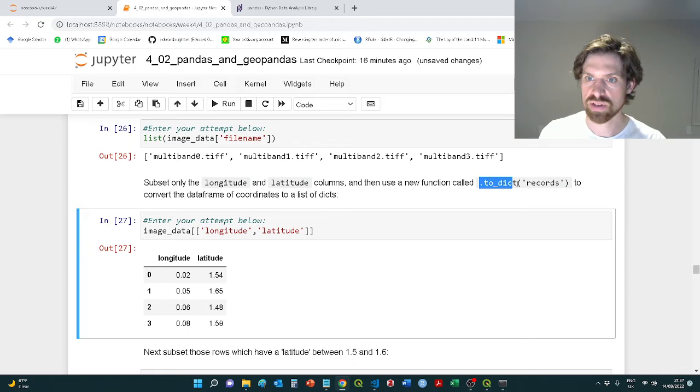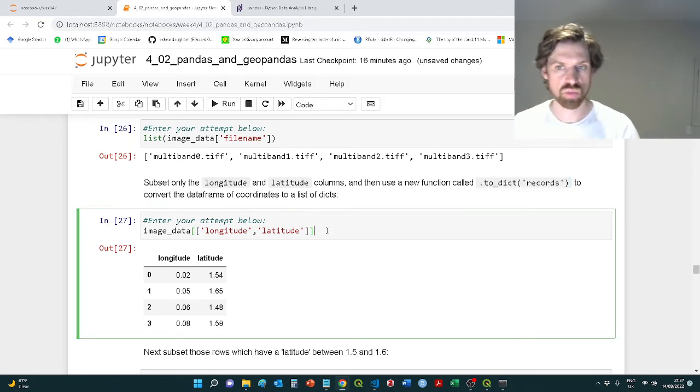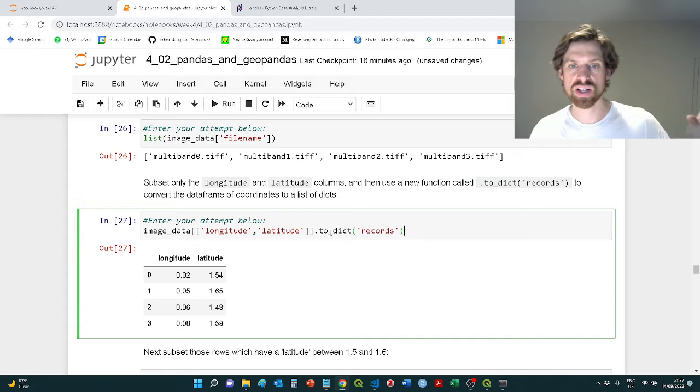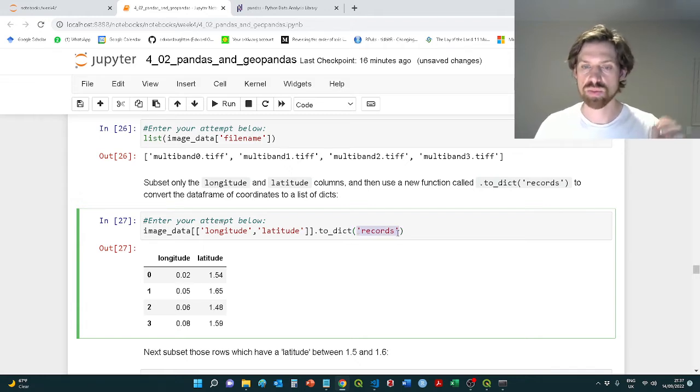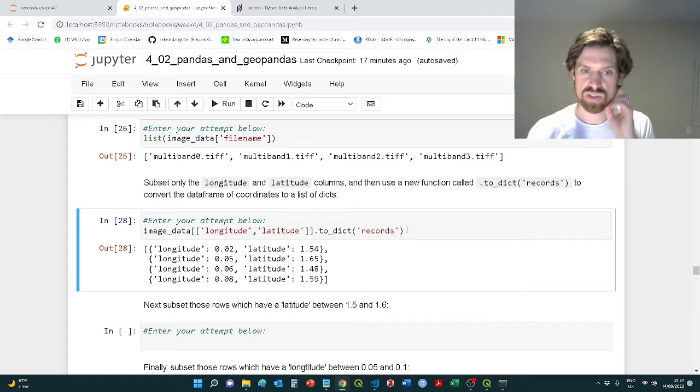And the key point here is that it's currently in a Pandas data frame structure, and what I wanted to do was go to the to_dict function that we have. So you're able to convert a Pandas data frame into dictionaries, and here we're going to give it the argument records, and what this will do is convert our latitude, longitude coordinates into a dictionary per row, and then we're going to put them into an overall list. So we have a list of dictionaries as the overall data structure.